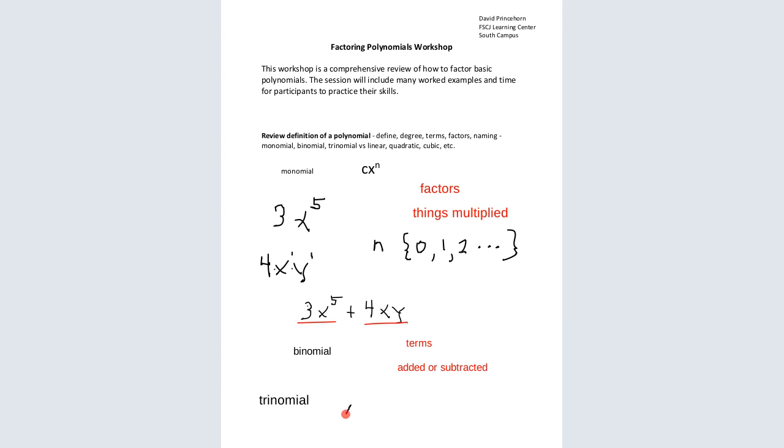Might look like something like x. Now the exponent has to be a whole number, so I'll put x squared maybe. There's one monomial. There's another one here. This is going to be 5x. And maybe plus 6. So notice we have 1, 2, 3. We have three terms. So this thing is called a trinomial. Tri for 3.